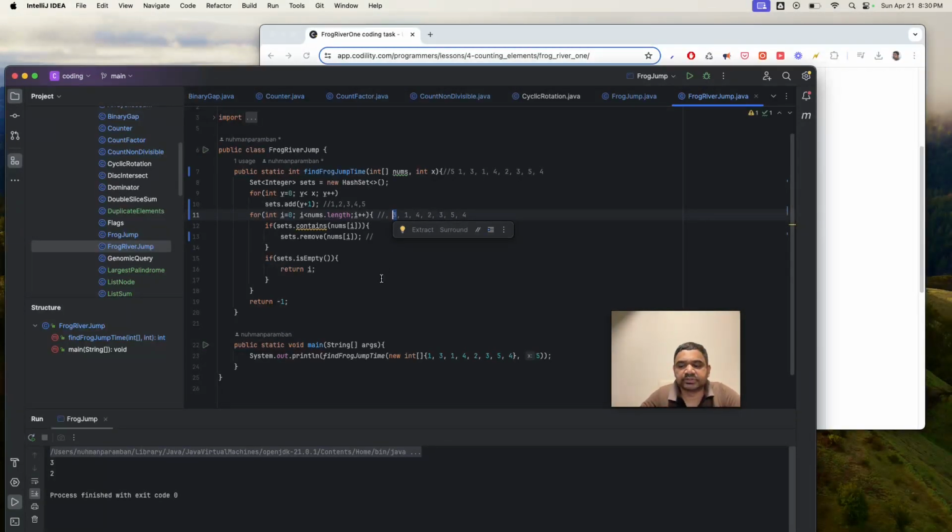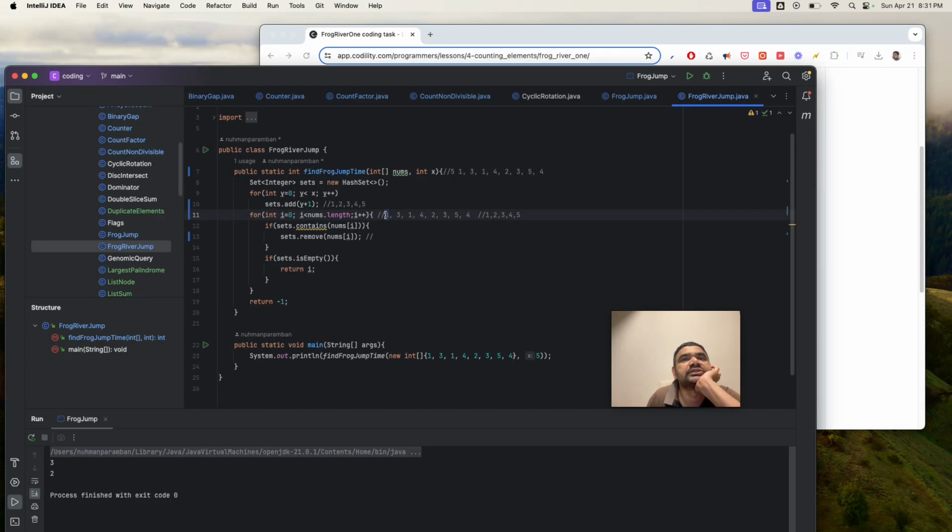Then I remove 3, at the first index. This is the array that I am getting here, and this is the set that I need to remove from. So in that case, what is happening here?